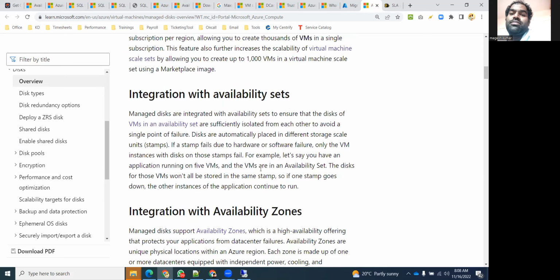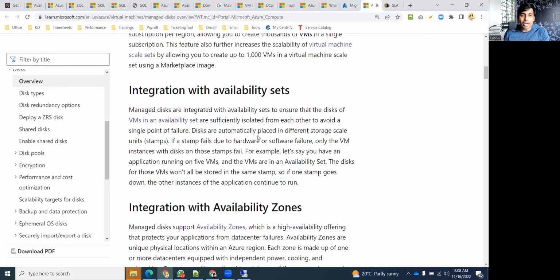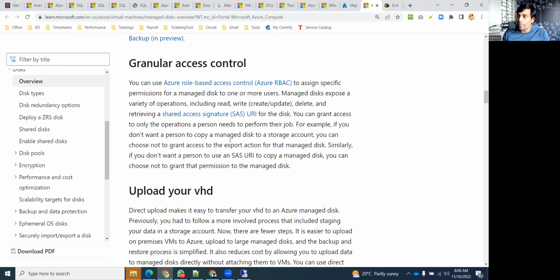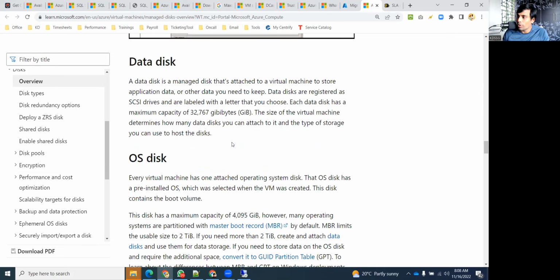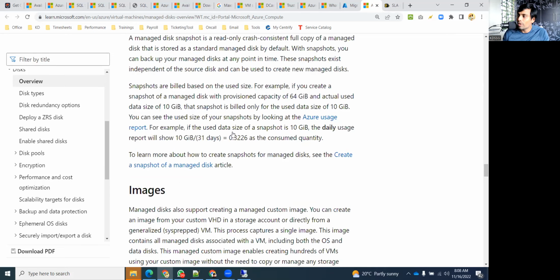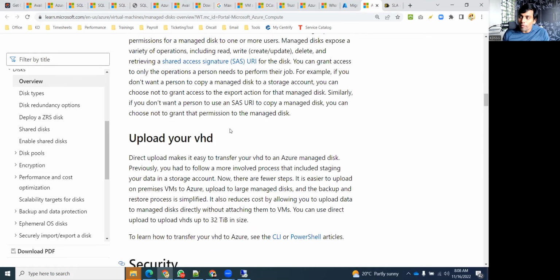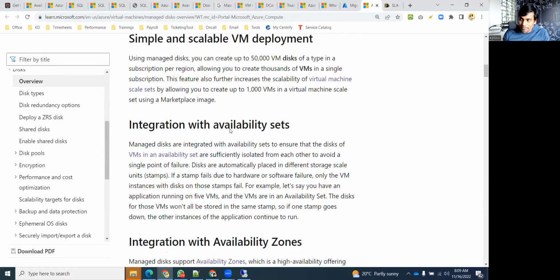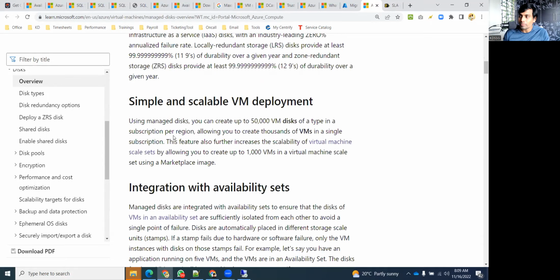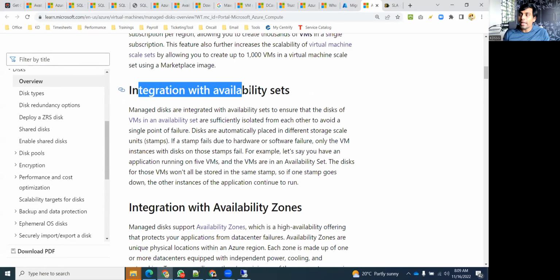This is the most selling point of managed disks. There is a picture that I wanted to show you. The beauty of managed disk is its integration with availability sets.